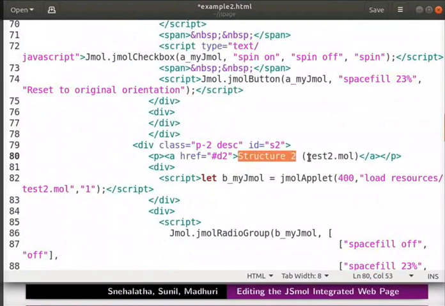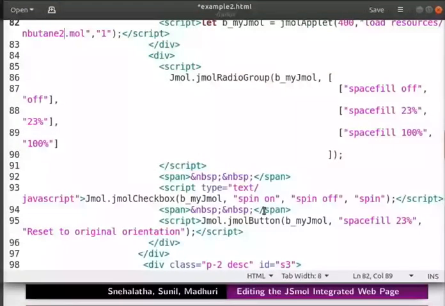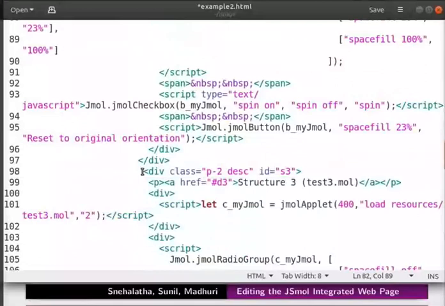Scroll down to line 79. Here JavaScript for structure 2 begins. Same way as we edited previously for structure 1, we will edit the name of structure 2. On line 80, in place of test2.mol, type n-butane2.mol. On line 82, again change test2.mol to n-butane2.mol.